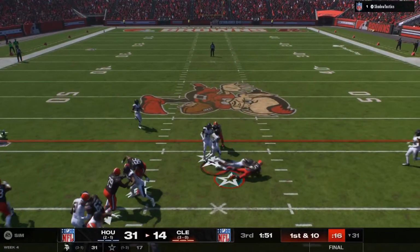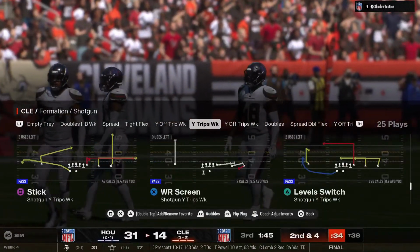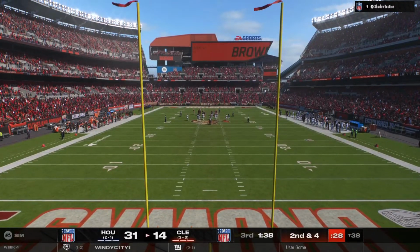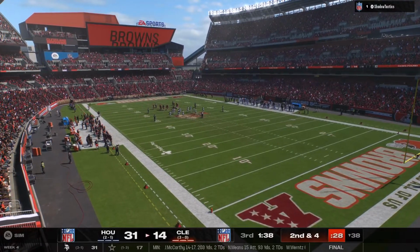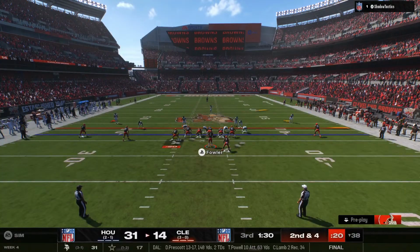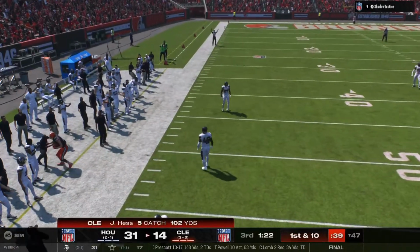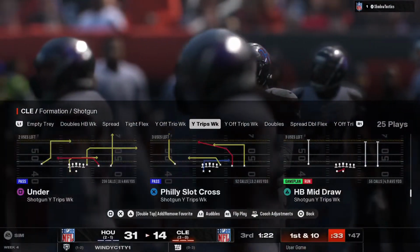Here's a handoff out of the gun. And he'll gain about 6 there as it's up past the 35-yard line. They'll come up now for 2nd down and 4. Here we go, set. Buffalo 18. Go. Out of the gun, he'll throw. His throw left side is complete. And he's going to have a first down. He's forced out. Nice pickup of 9.